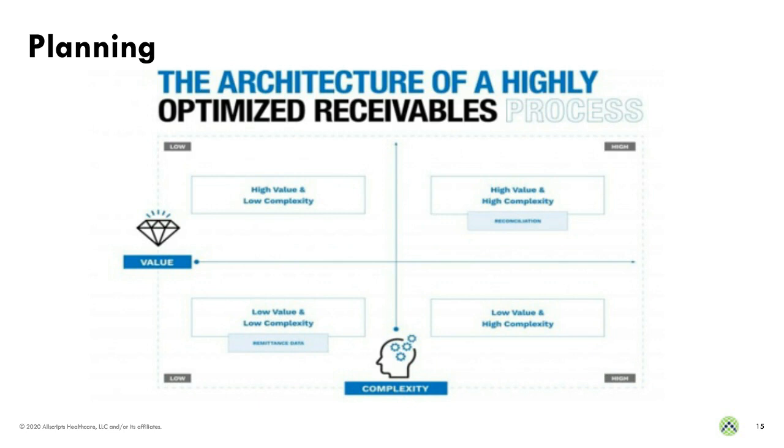And like I said before, the high value and low complexity was one area they could target, then move to the next one, right? And of course, they left the low value, high complexity to the end, right? So hopefully most organizations didn't have to get to that point, but they did a very good job restoring what they needed in order to keep their cash flow going good, okay?